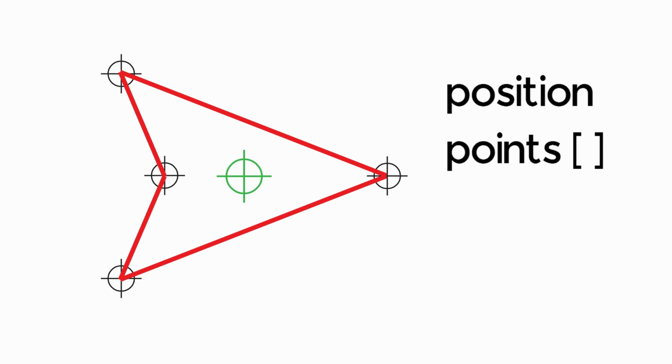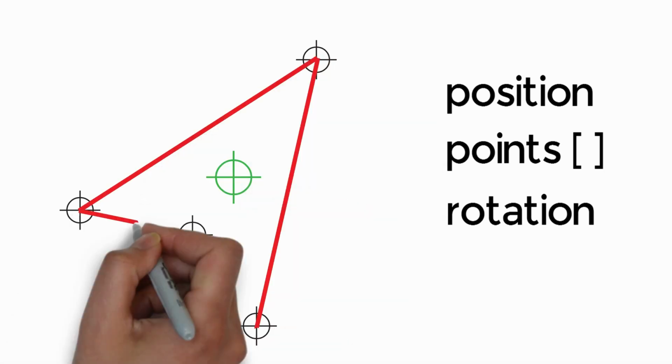So the origin and the points then define the shape of our object, but they define it pointing in a single direction. So we need to add in some sort of rotation variable, which will tell us which direction this particular shape is currently pointing in. So now that we have the data which will represent our vector object, we need to have a think about how we're going to code our system to actually draw this and orientate it in the correct direction. So we need to start having a think about some mathematics and some trigonometry which will help us rotate points and work out where we need to draw these lines.